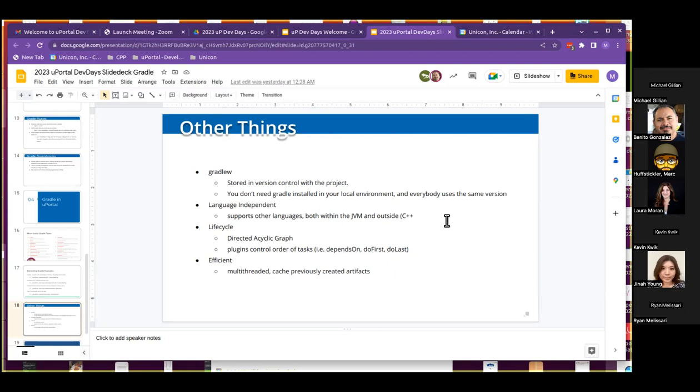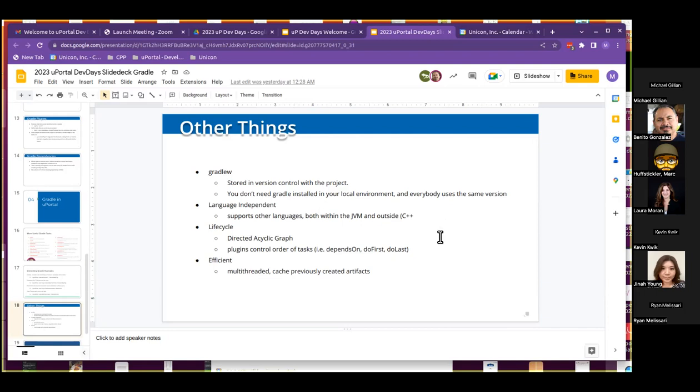But it highlights the situation that, okay, well, something changes that doesn't make a whole lot of sense. Well, how broad of an impact does it actually have? If we've got one change in this file that affects all of this other stuff, well, that tells me that there's a code smell that we probably should do something about. I'm not just talking uPortal code, I'm talking about the build tool configuration code smell as well.